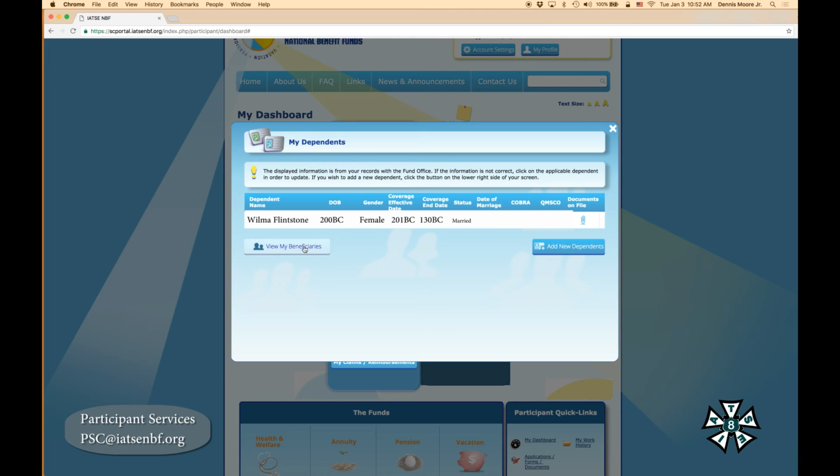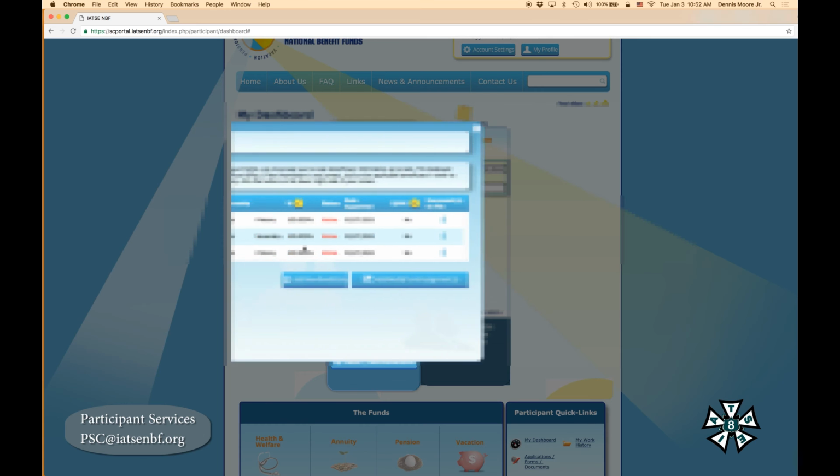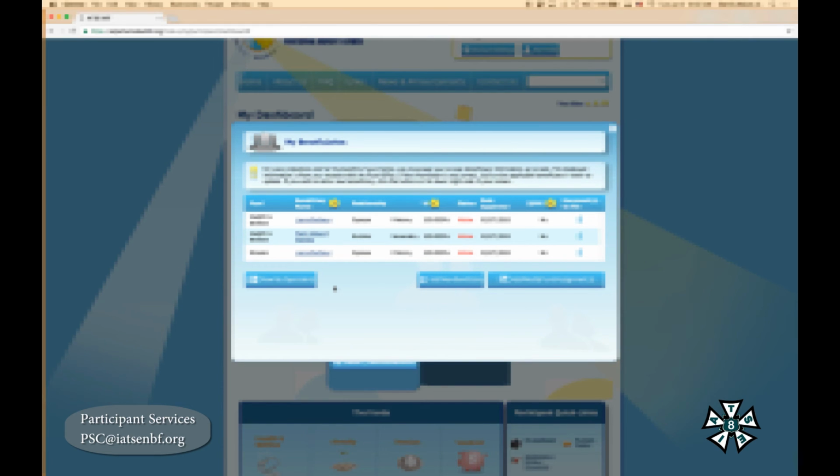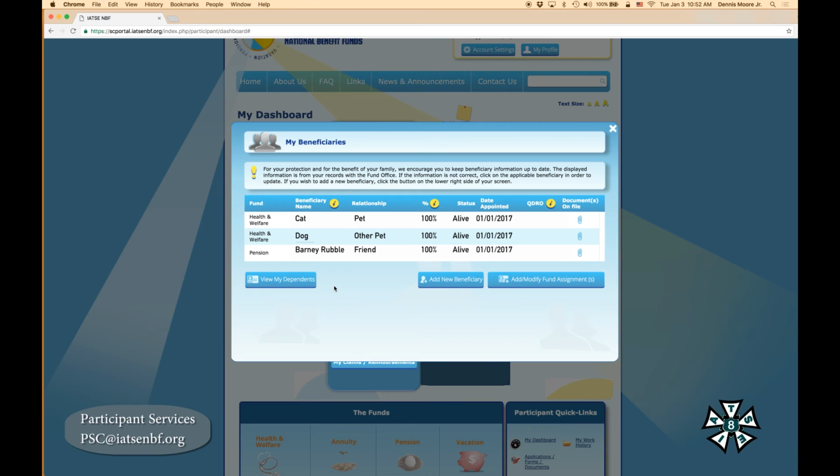Another important area here to check is your beneficiaries. If you have C2 coverage and now C3 coverage, there is term life insurance as part of the benefit. In the event that you were to die, money would be paid out of the term life insurance to the person that you designate as the beneficiary. Spouse, perhaps brother. Also, for your pension, it's important to note who would receive those funds should you meet an untimely death.